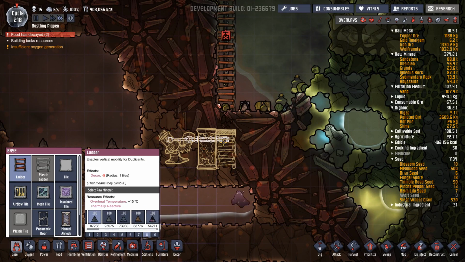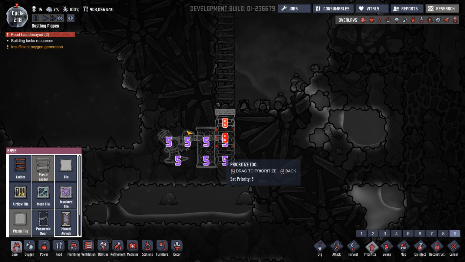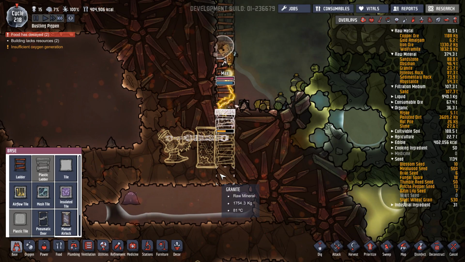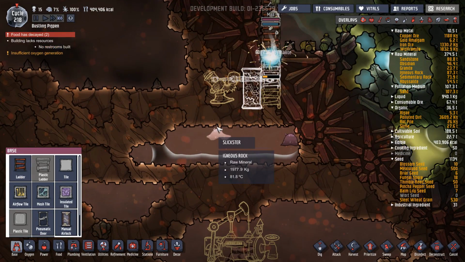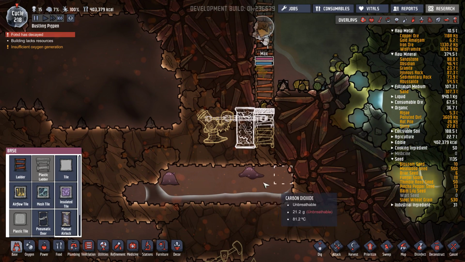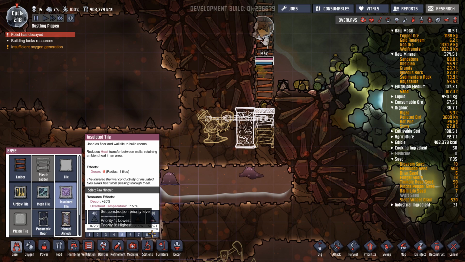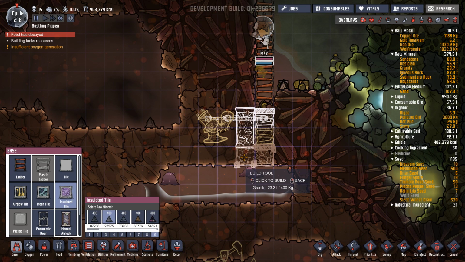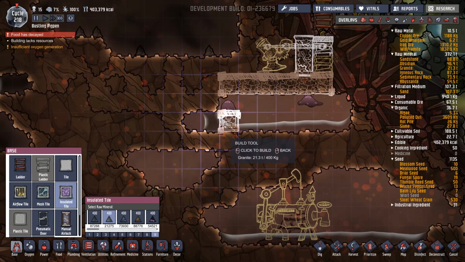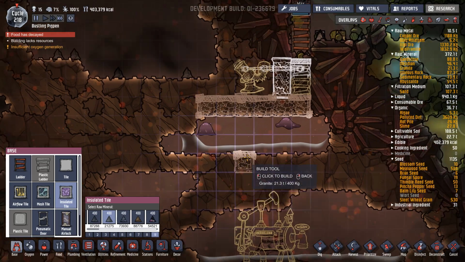Right, let's get our ladder in here. And then we're going to priority 9. I just want them to do that quick and escape. What is also going to happen is, I just realised my oil is going to come out and fall down here. So I'm going to put in... I think you better build those quick enough. It's going to collapse. Maybe it won't collapse through there.